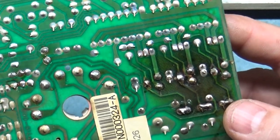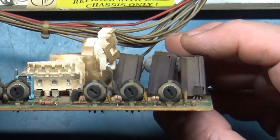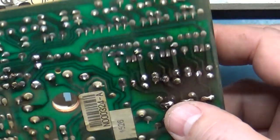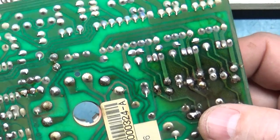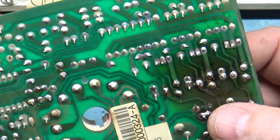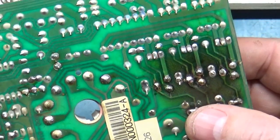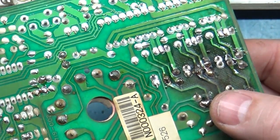The traces have popped off, like they always do, because these don't sit flat. You can see they're all different heights, and people move them around, they get hit, and they break the traces off. It's common, but they're still all intact. So we may just need to simply glue them back down, flatten these out, straighten them up, and be good to go. But why it's got all red, I don't know.